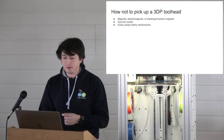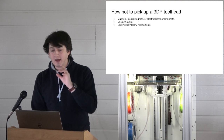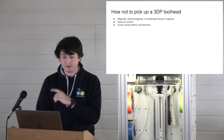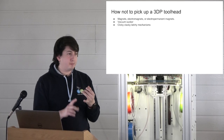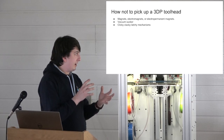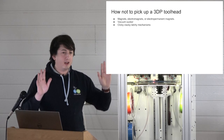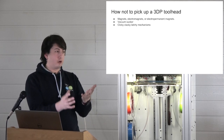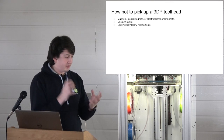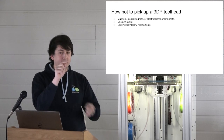How not to pick up a 3D printing tool head. Now, I don't mean any offense to people who have tried these methods, but I want to explain our reasons for not doing it like this. Magnets, particularly permanent magnets: you do not want to interfere with the kinematic coupling system. Kinematic couplings are a gift from the great gods Lord Kelvin and Maxwell, and you do not want to interfere with them. You need to provide 6 exact constraint points of contact.